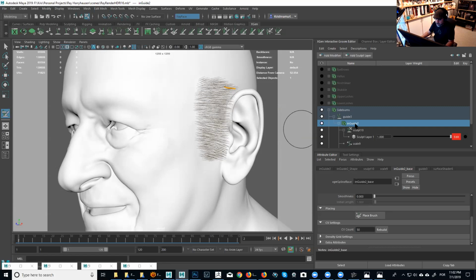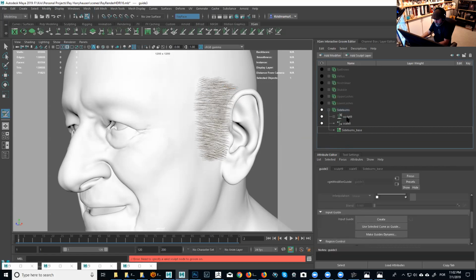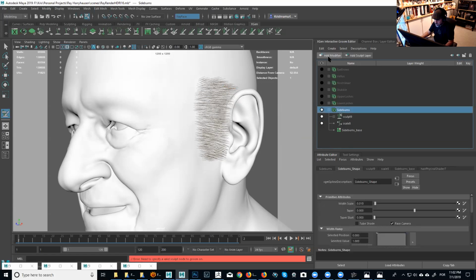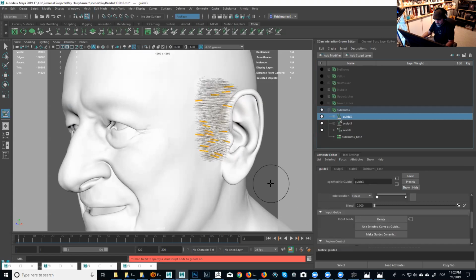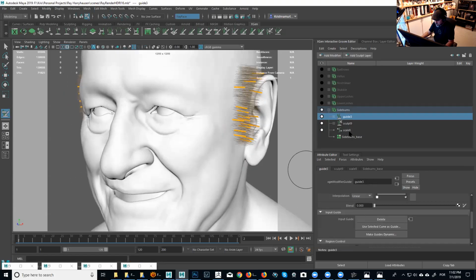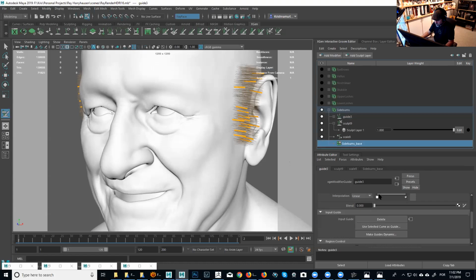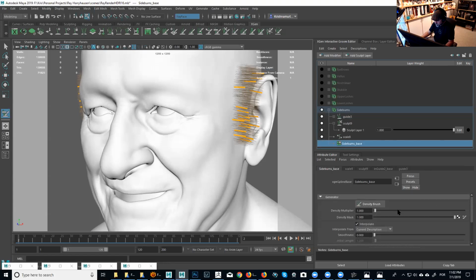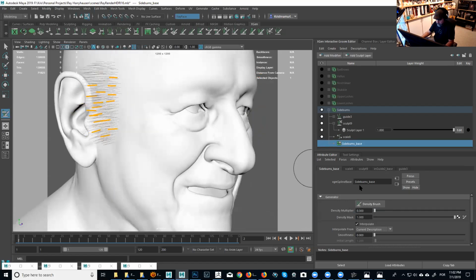Crazy. So I'm gonna try to maybe reduce my density in there and go from there. Let's see. So guide, eliminate it. Let's try again and just do it very fast. So guide, click create, and then let's go to my base, and under base, let's just tweak my density here. 0.3, maybe less than that. 0.1.